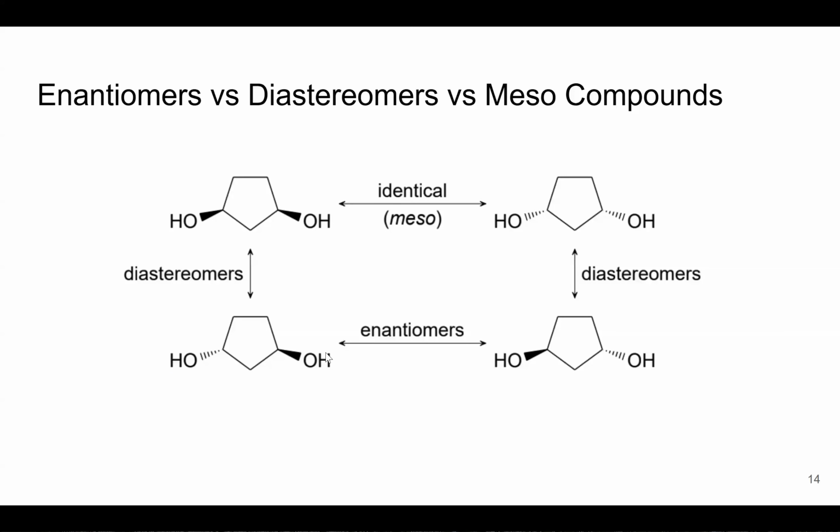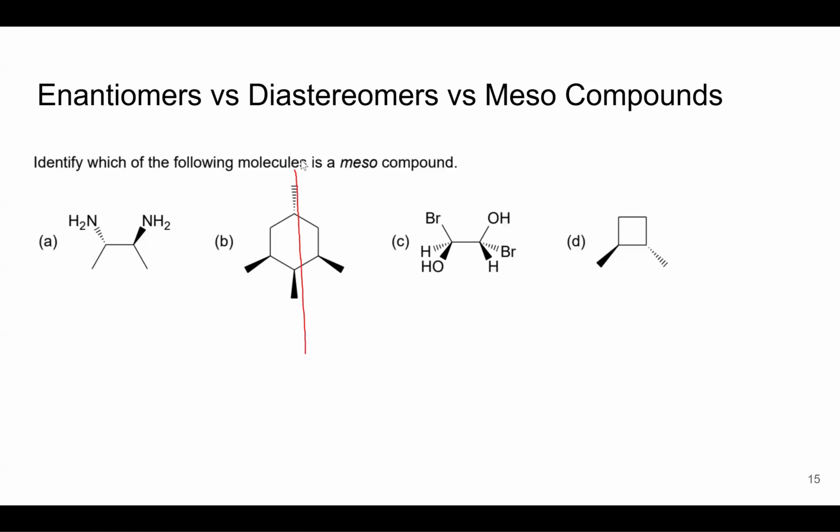Okay, so let's identify which are meso compounds. For part B, the plane of symmetry is here through the middle. So yes, it's meso. You can draw its mirror image, and it basically looks the same as this original molecule. For part A, is it a meso compound? You might think there is a line of symmetry here, but the answer is no. There is no line of symmetry because this one is pointing in while this one is pointing out. So there isn't a real line of symmetry and this compound is not meso. You can draw out its mirror image and you will find that the mirror image and the original are not superimposable upon each other.